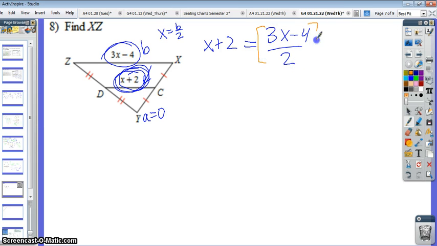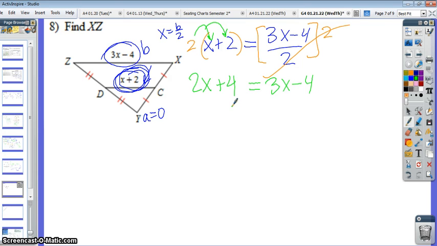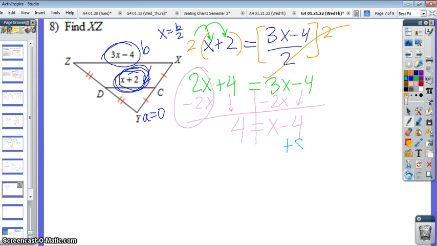From here, get rid of the fraction. By fraction, 3x minus 4 equals, distribute. Distributing is so fun. I don't know if you guys love it as much as I do, but I really love it. Get x's on one side. That reduces to 0. We're left with 4. 3x minus 2x is x. Bring down the minus 4. X equals 8.